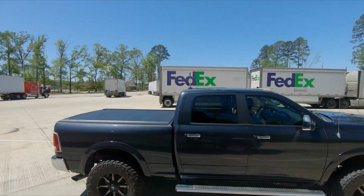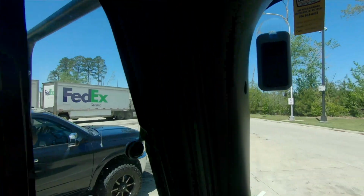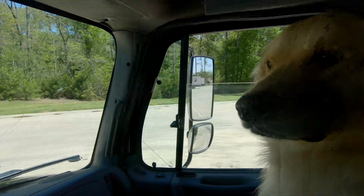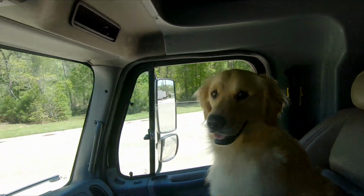Where are we? We are in western Louisiana at a rest stop right off of I-20. Yay, we made it through Mississippi. We made it through last night's storms, and it's a beautiful day today for driving. It's very nice. Yeah, much nicer than yesterday. We're about to bug out of here. Anyway, we're bugging out. 90 miles to the Texas border. Rock and roll. Beautiful day for a drive.